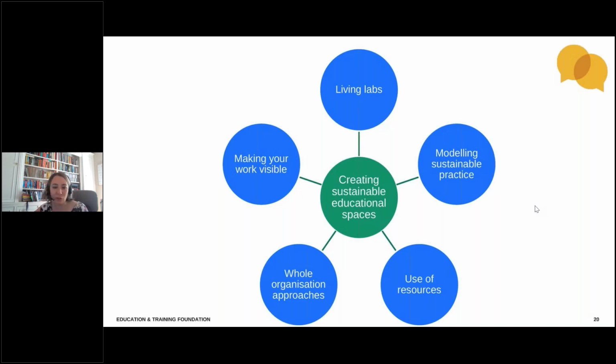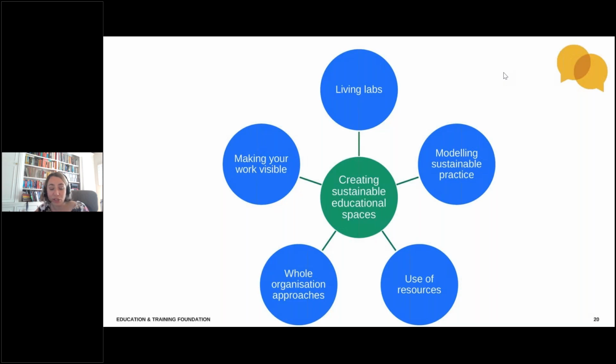thinking about what kind of norms does your use of resources promote across your learners? Are you being efficient with your paper use? Are you being efficient with your digital use? Are you thinking about what kind of materials you're using, where they're coming from, how they're sourced, but also their end of life as well? What does this look like when they're disposed of? And just really walking the walk, I suppose, with the teaching materials and resources you're using to build that expectation with your learners too.